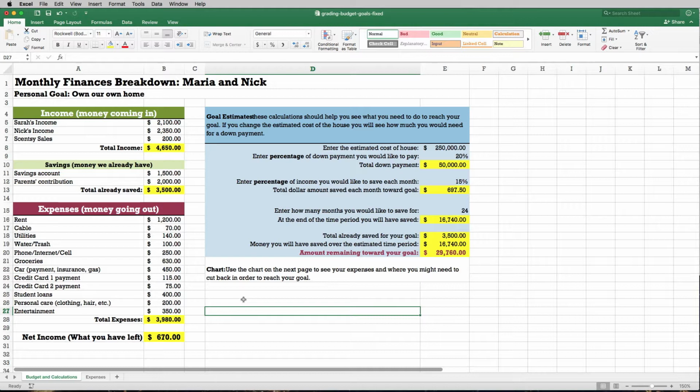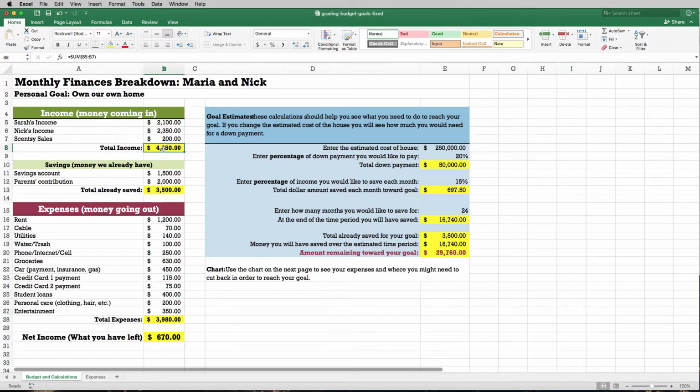So in this one, it is a personal budget sheet for a couple, Maria and Nick, and they are trying to save up for a house. So they're asking in this particular worksheet, and you get it without it looking pretty, so all this formatting and color that helps us to read it, that's up to you to do. But I'm going to help you in terms of figuring out what kind of formulas we need for this.